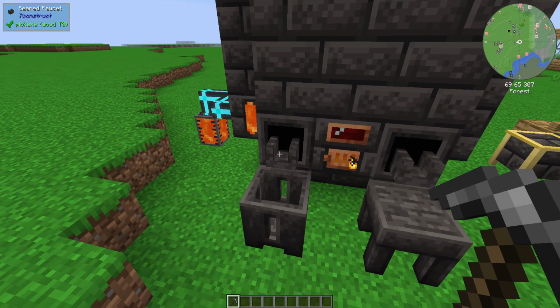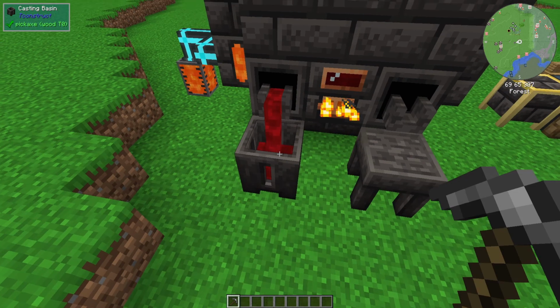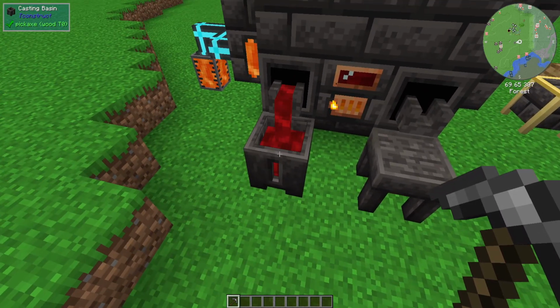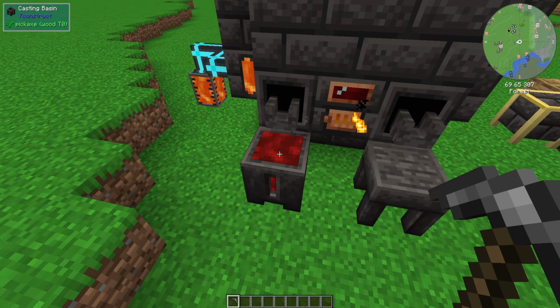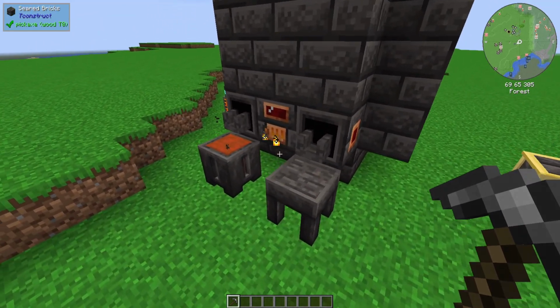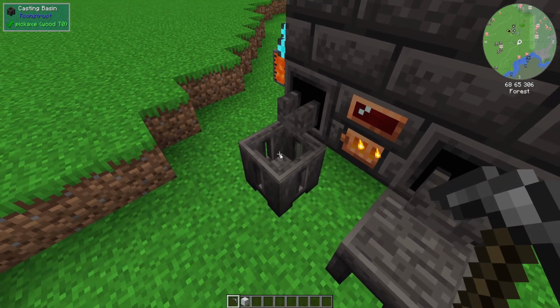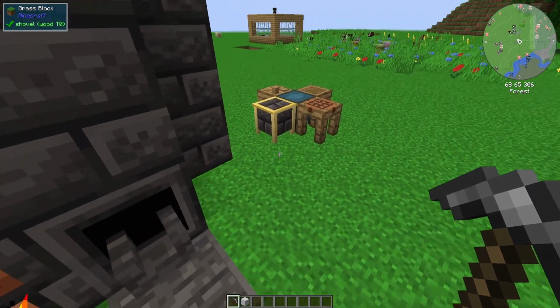The other aspect of the smeltery that you should be aware of is the casting basin. Any metal that you pour into this will just form a block. And this can be handy for your alloys when you want to get a bunch of them out quickly. It's going to take a lot less time to get a large quantity of alloyed metals out of the casting basin than it does the casting table with an ingot mold.